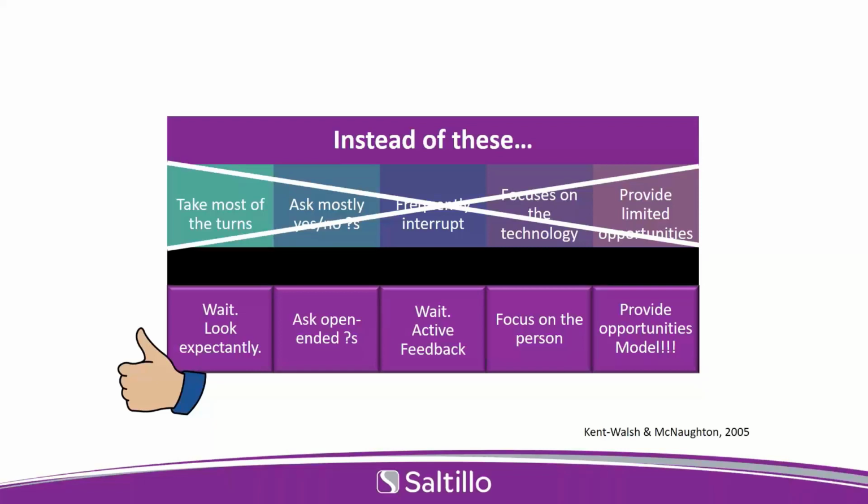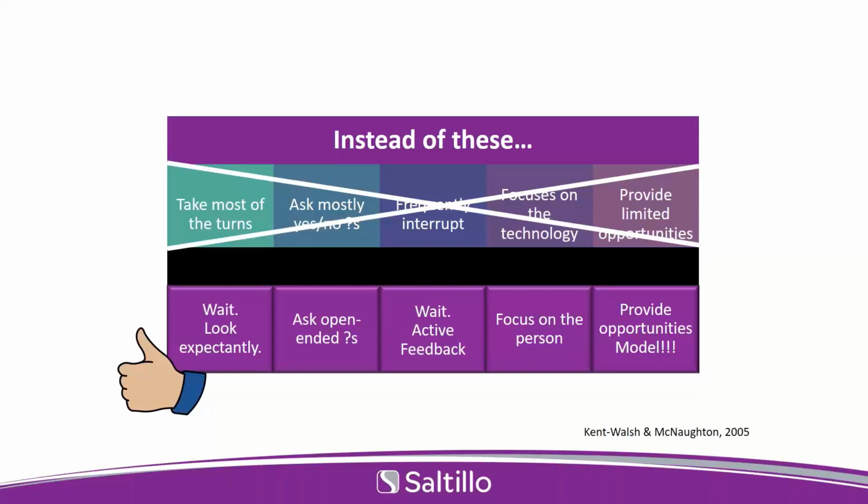We also encourage you, instead of interrupting, which I've been a culprit of myself, to wait for them to respond and then provide active feedback. So even if you think they made a mistake, you're responding to that mistake. I used the example on Tuesday of a child who we were practicing pronouns, and I would reinforce every time he said I eat with a Skittle. I was just giving him Skittles for that request. And then one time he said, you eat, and I ate some Skittles, and he looked at me in shock and immediately went back to his device and said, I eat. If I would not have assigned meaning to the word you and gave myself the Skittle instead of him, he probably wouldn't have understood what exactly he was saying. So it's important to provide that active feedback.